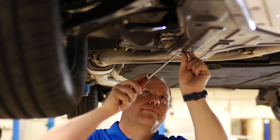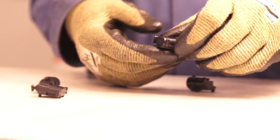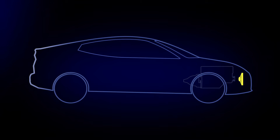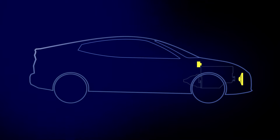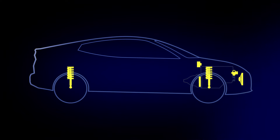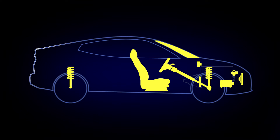Auto part makers have a decision to make: keep to what they know or evolve. Mechanical componentry may be due for significant rethinking. Cooling fans and pumps, blowers for heating and air conditioning the cabin, chassis control, engine and transmission oil pumps, heated seats and windshields, compressors for air conditioning, electric steering, and heated catalysts — all these items could become electrified.